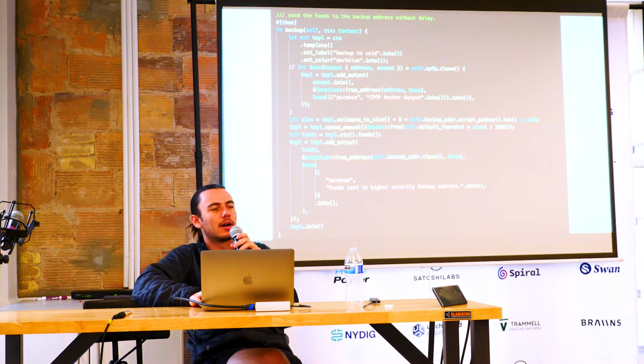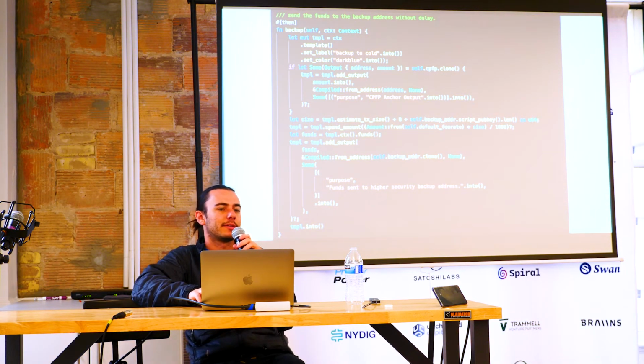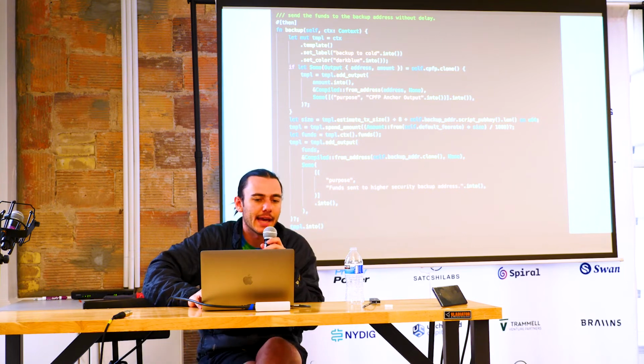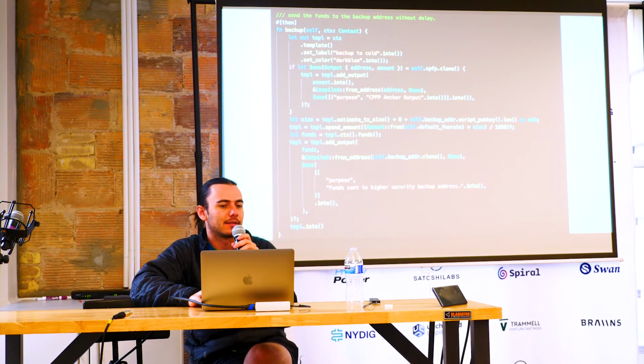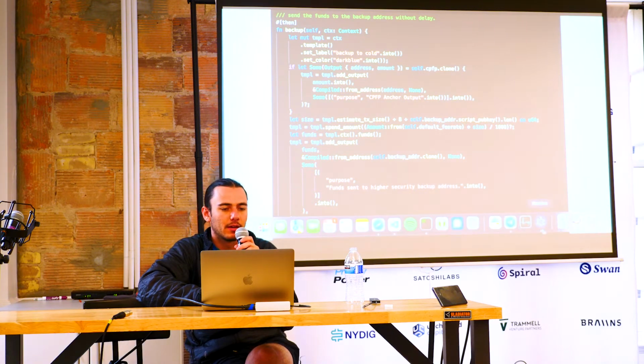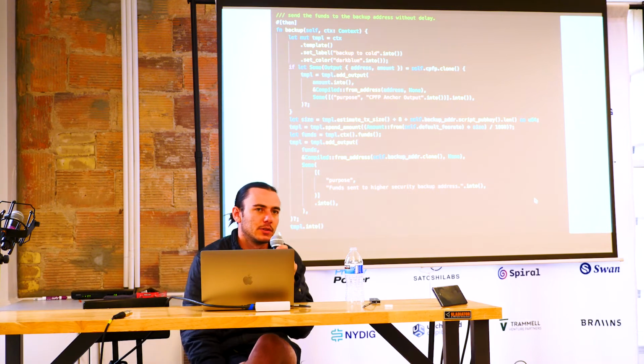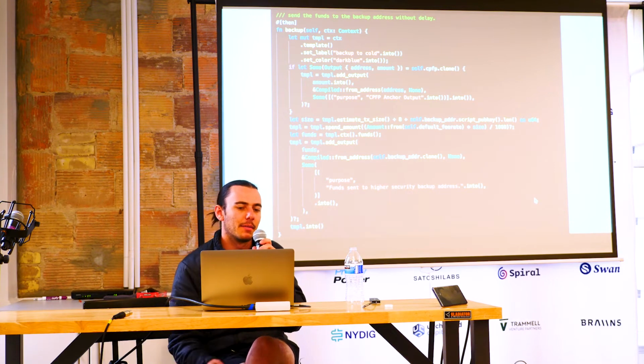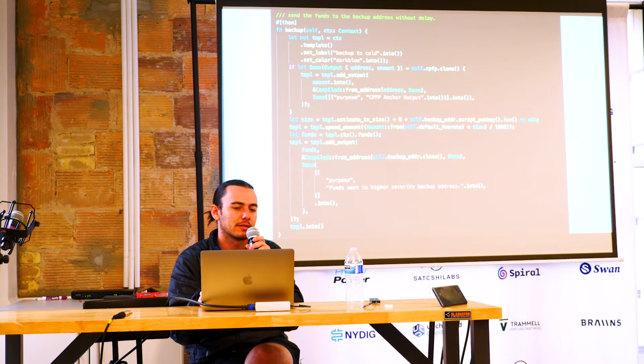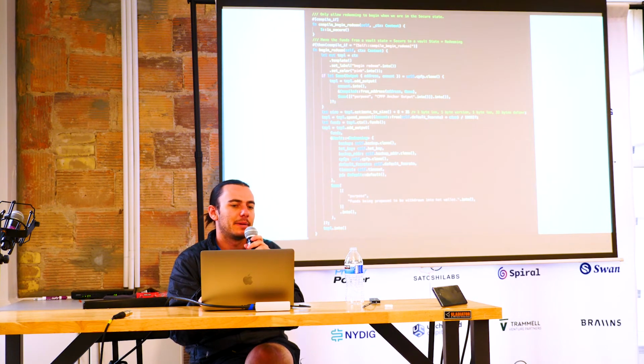Okay, now moving on. Now we're looking at the things that are done with CTV. So we should, again, always be able to back up. And what this does is this creates a backup transaction with a CPFP optionally to be able to bump that fee, but sends all the money to our backup address. And then we have the begin redeem.